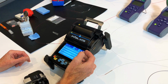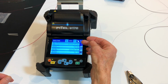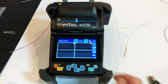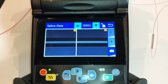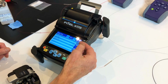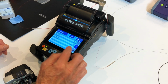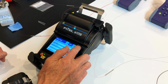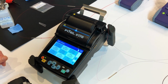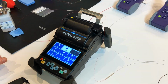So in here we have all the information regarding what type of fibre was spliced, time, date, plus we also have an image of the splice from the X and Y camera. We also have the cleave angles and whether there was an error or not. All this information can be stored onto the USB thumb drive if it's installed in the machine.